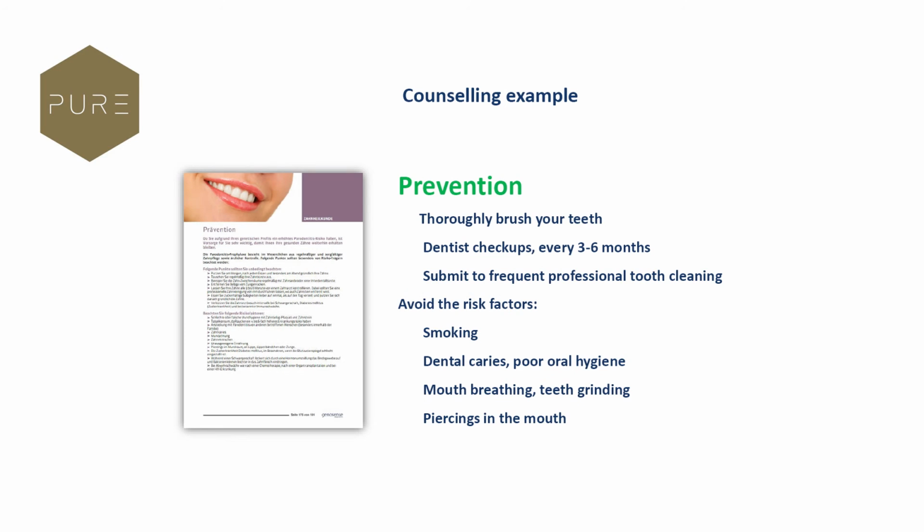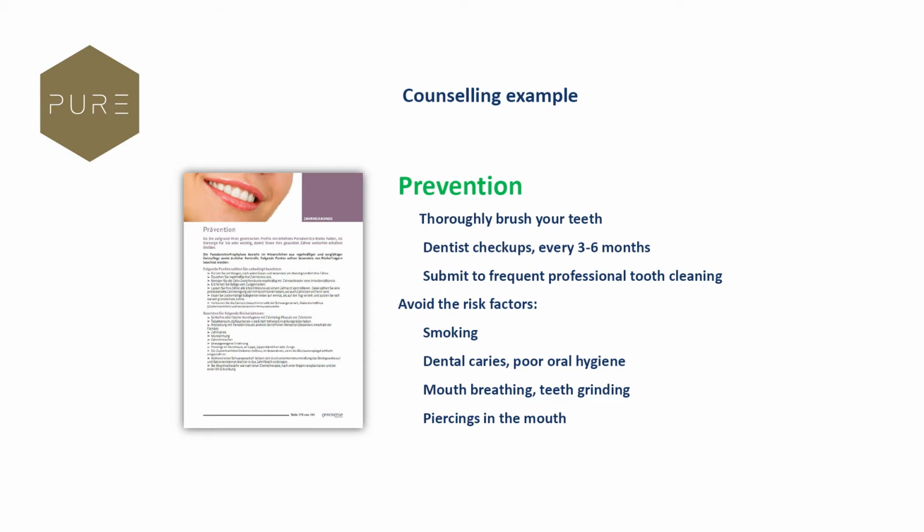If it's in a normal range, it's less important. If it's an increased range, it means that they are at a much higher risk of experiencing tooth loss due to periodontitis. And that then means that they need to follow the prevention more thoroughly. And the prevention is very easy to understand. So I would recommend, if you ever get a report into your hand, just read through it and you will see that it's very simple to understand.